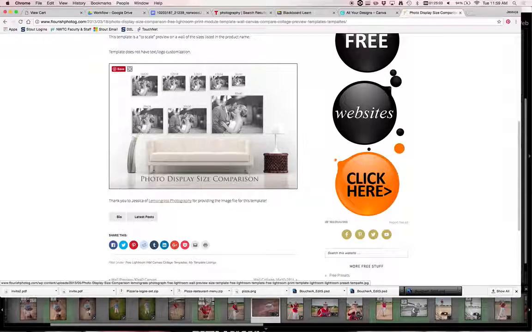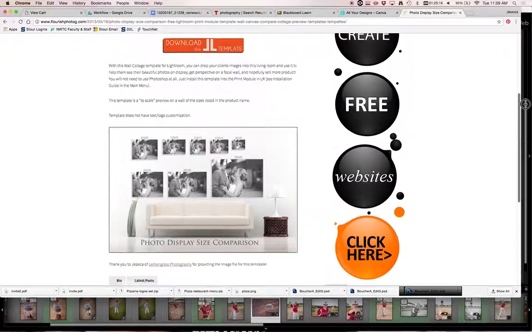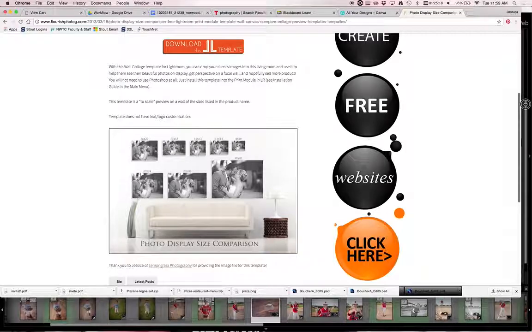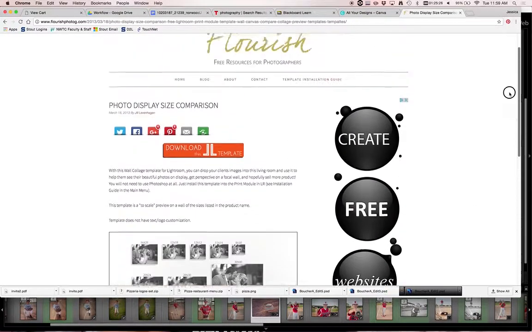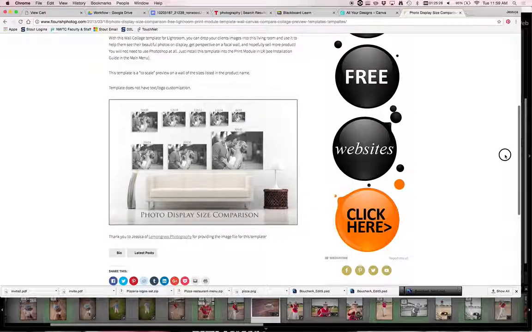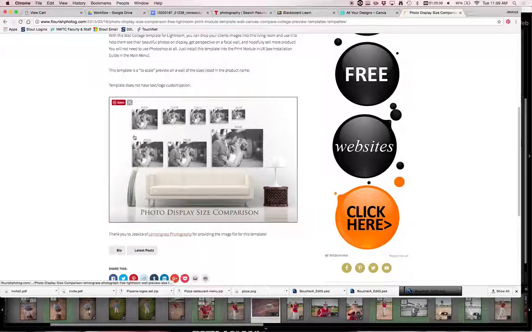I mean, how cool would that be to upsell something of yours when they can actually see what that actual size would look like on their wall? So it works really, really well. But yeah, I was trying to create a template of that, and then here it is. I had a problem with this one, though, because the image didn't travel with it, and it has to link properly. So I had to rework it a little bit. It took a little bit of time. So I'm just putting my own image up instead, but I have the boxes all laid out.